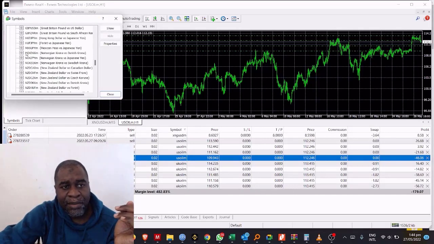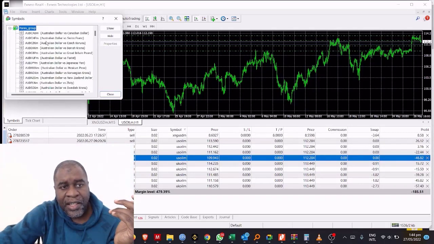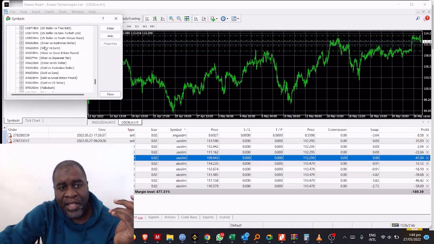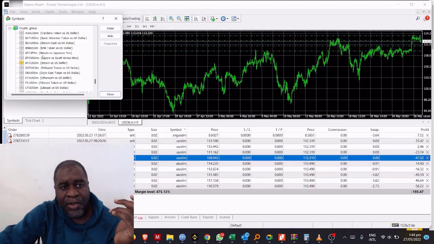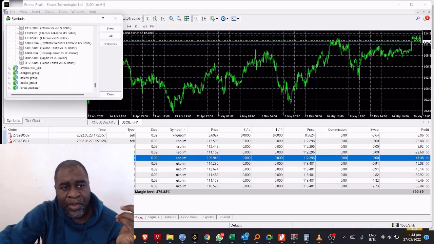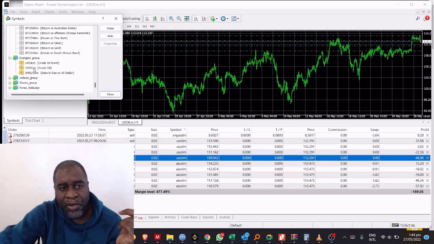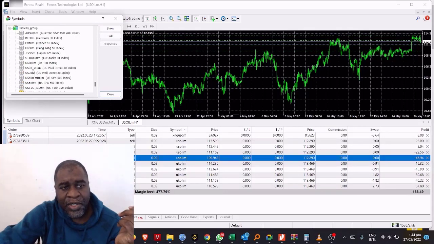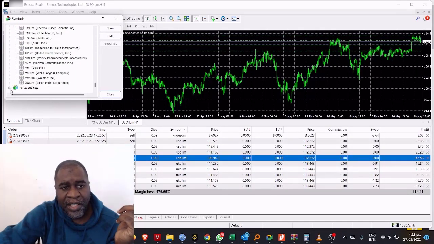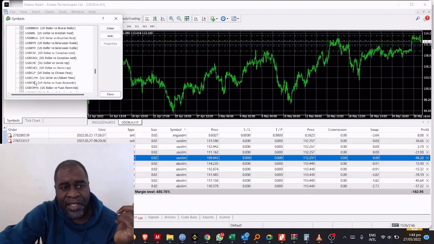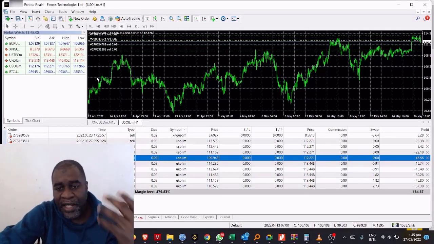If we come here under symbols, you can trade Forex. These are the foreign currencies you can trade. They're quite a number. You can trade crypto. It's a limited number. These are the cryptos you can trade. Crypto against various currencies, mostly USD. You can trade crypto crosses. You can trade energy, just US oil, UK oil, and natural gas. You can trade some indices, not as many as iForex. You can trade stocks, mostly US stocks. And you can trade Forex indicators. These are the instruments which are there under Exness.